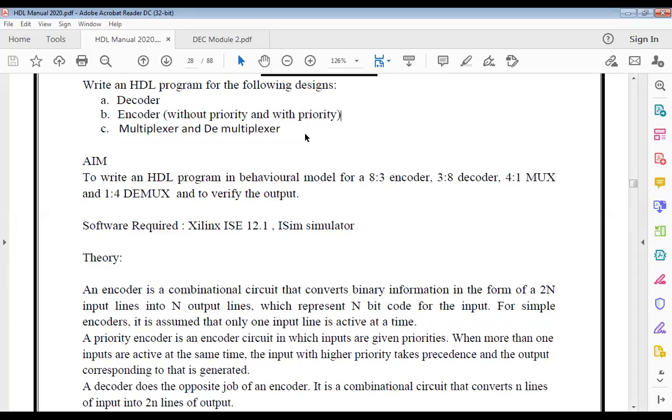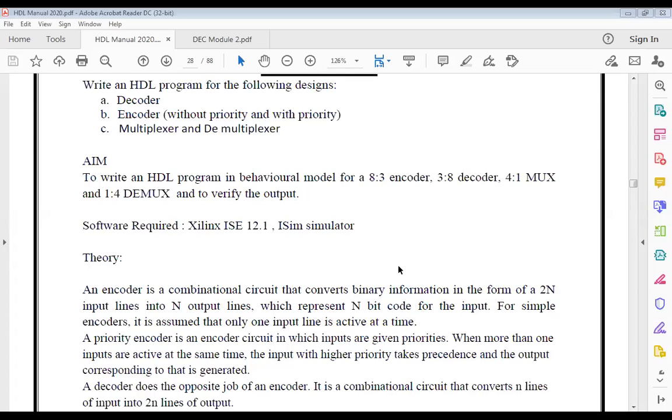Decoder, encoder, multiplexer, and demultiplexer. So we'll be looking into those concepts today, and I think probably we'll be doing decoder and encoder today, and maybe mux and demux we'll be looking into in the next lab.